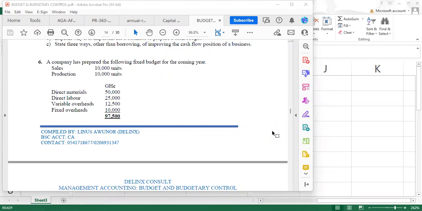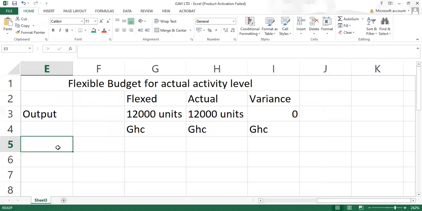Joycelyn, material. Yes, the first one that will come is what? Budgeted or fixed? No, we are not doing fixed budget. We are doing flexible budget. So what are we producing? What are we incurring the cost for? What are the items that we are going to consider? Direct materials. Why should you consider direct material before sales? That first item is the sales. Sales.